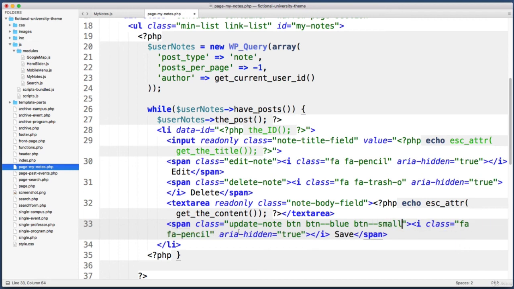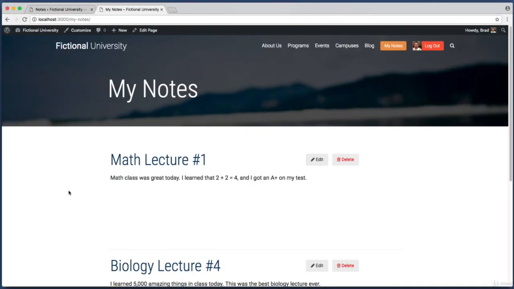Okay, and then finally, instead of the pencil edit icon, let's delete the word pencil and replace it with arrow-right. Okay, so let's go ahead and save that. And the blue button is going to be hidden by default. And then once someone clicks on the edit button, we can display the blue button.